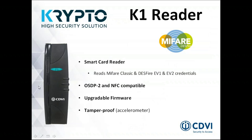The readers themselves, it's a bit of an ecosystem, for lack of a more creative term here. The A22K panel works with the K1 reader, and this is an ecosystem that works together. They work hand in hand. So the reader itself is a smart card reader. It's not a Wiegand reader. It's a 13.56 kilohertz reader instead of 125 kilohertz.